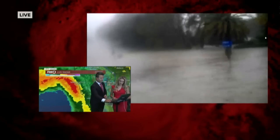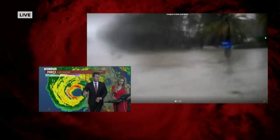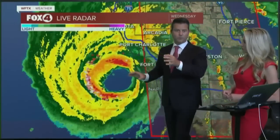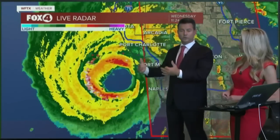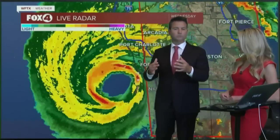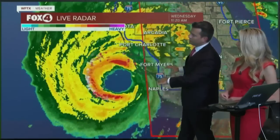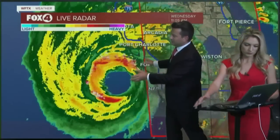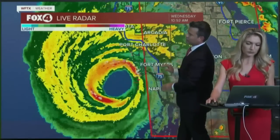I'm going to zoom this out just a touch. If you look at the overall movement — northeast to north — we have to watch for wobbles. We get placements from the National Hurricane Center now every hour. The reason a hurricane starts to wobble at this point is it feels the land. The overall rotation feels that tug of the land from Fort Myers all the way over to Lake Okeechobee, and sometimes that can make it turn slightly to the north, allowing landfall to continue a little bit up into Charlotte County or Charlotte Harbor.